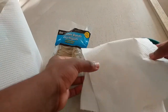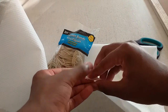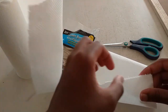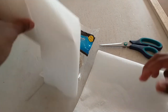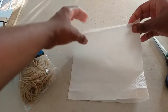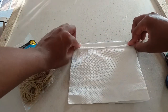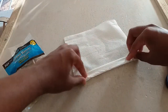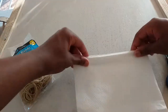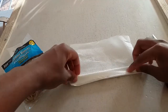Now you fold the sheet in half. It's supposed to be somewhat like a square, but a large enough square. I'm gonna take this out of the shots. So after you finish folding the paper towel in a square, you start to fold it around like this. Fold the paper towel like that once more. Fold it around. And you get the hint.